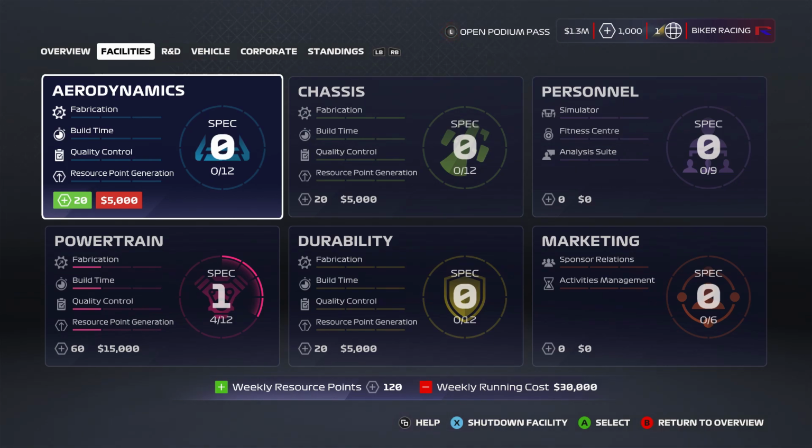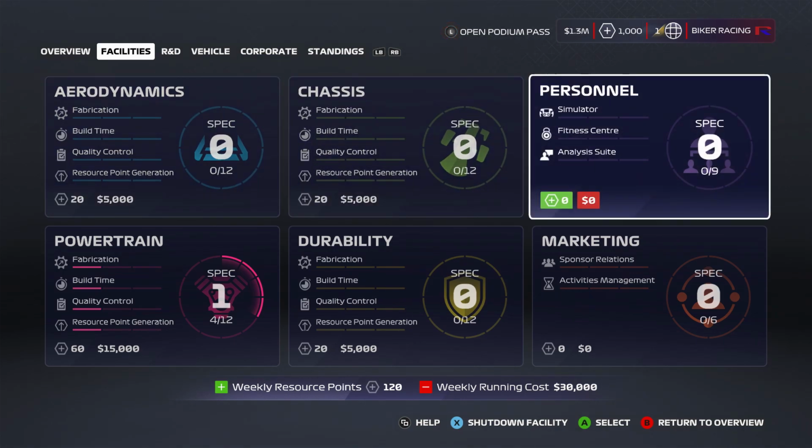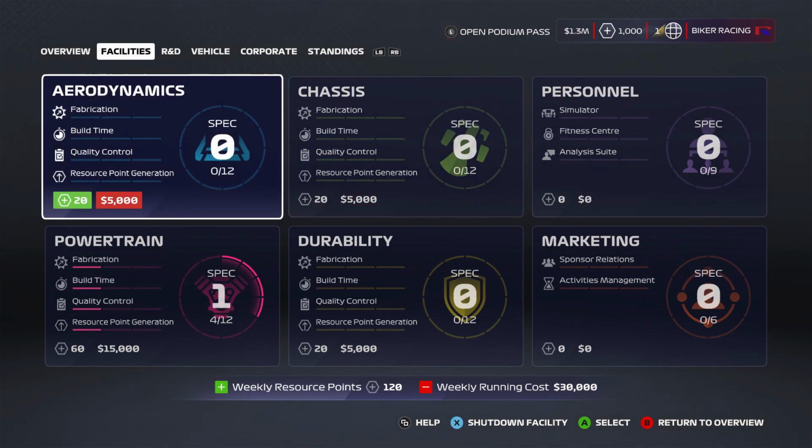So these are the different facilities then. So what you can upgrade, so the fabrication, not really 100% sure on what that is. You can shut down a facility. I've just noticed that at the bottom. I'm not going to do that, but that's quite interesting that you can do that. Maybe that just saves money because obviously it costs weekly. So I suppose if you were in big trouble money-wise, you could potentially shut down somewhere to make money.